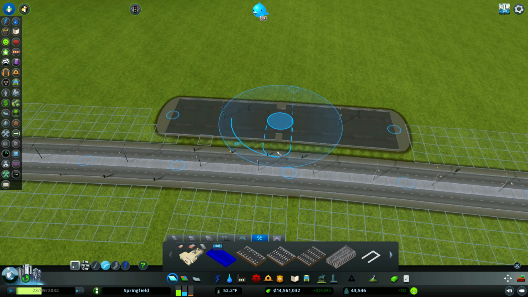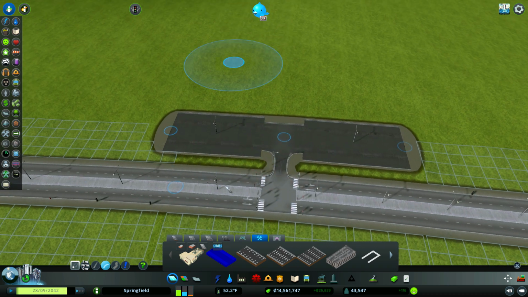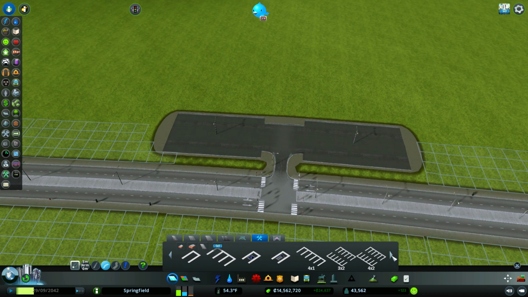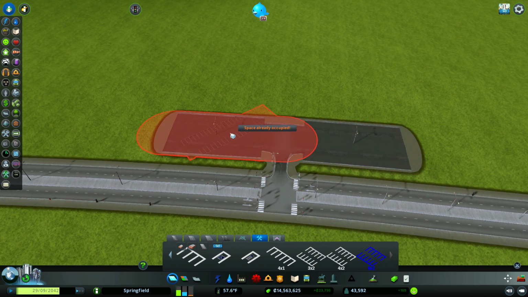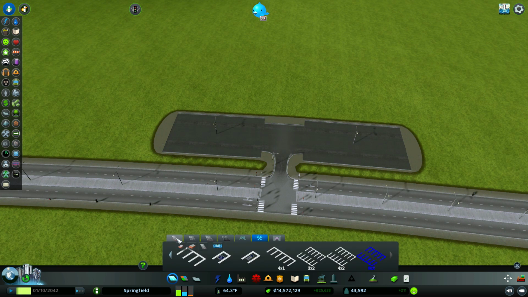Let's see if we do it right in the middle. Nice. Okay. Now for lines, they come up with these things. Oh, for this I need to... What do you think? I need to use anarchy for that, I think. Yep. Let's see.